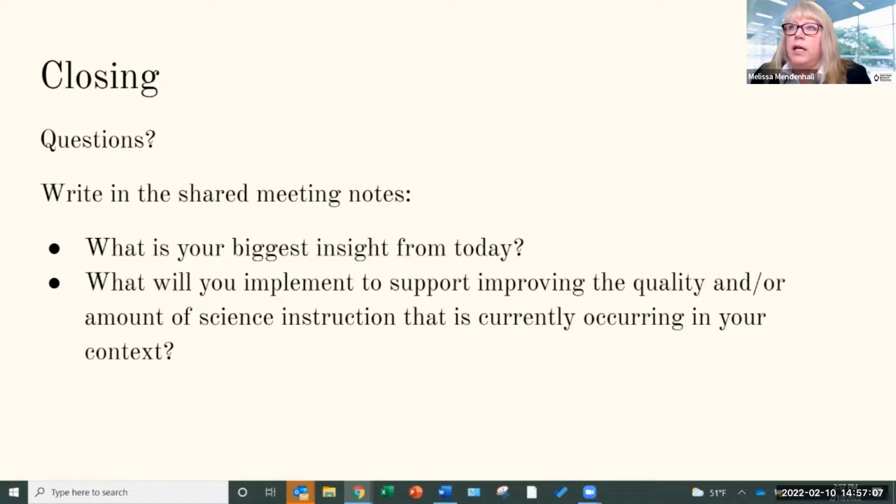I'm wondering if, first of all, you can do jazz hands for your room facilitators. Woo! Thank you, room facilitators. They put a lot of effort into this. They've spent a lot of time getting things ready. Realize all these resources were made by Utah educators, for Utah educators. So that's kind of cool.